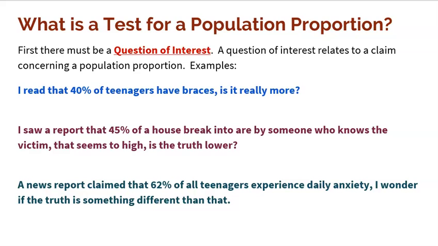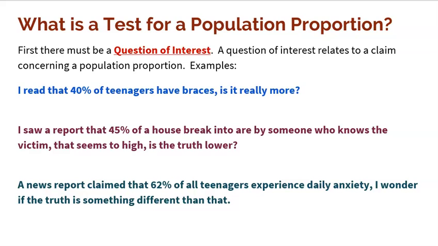Here's a third example. A news report claimed that 62% of all teenagers experience daily anxiety. Boy, I wonder if that truth is something different than that. So I read that it's 62%. That's what somebody said the truth was. But I'm wondering if maybe at my school district it's something different. Higher, lower, don't really care, just something different.